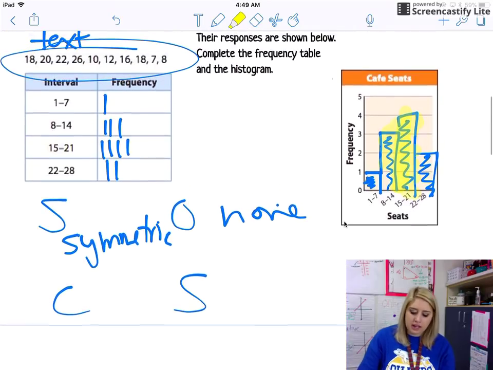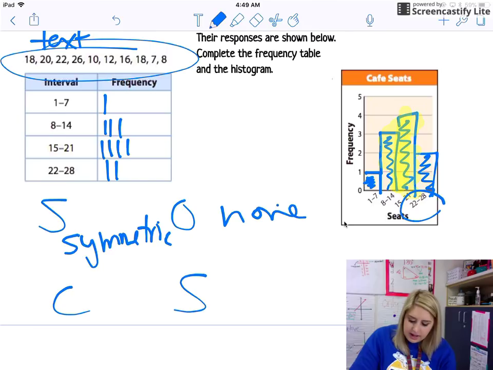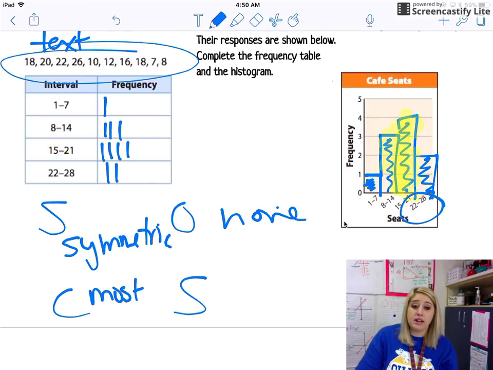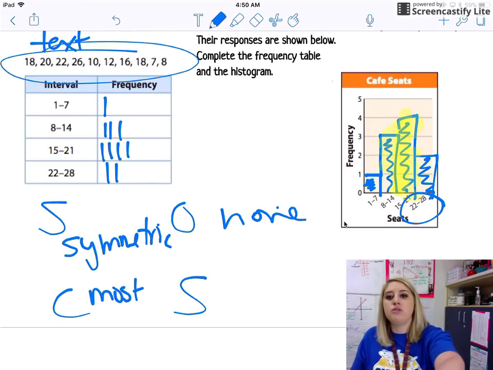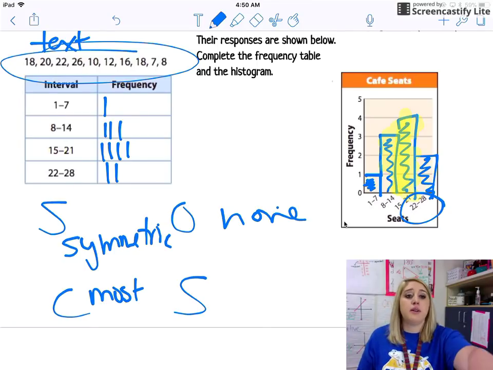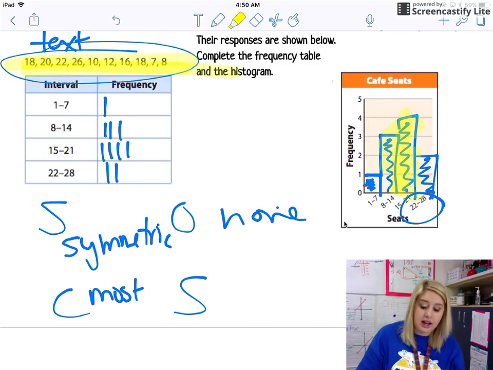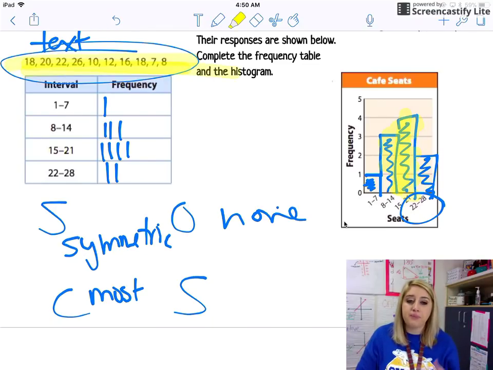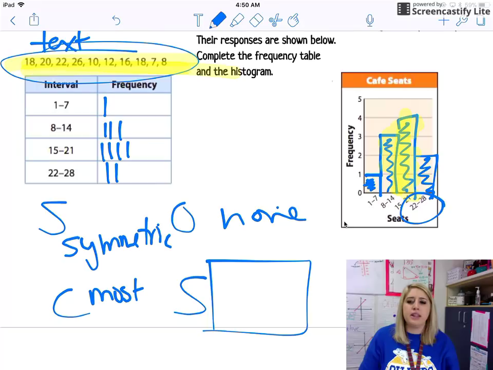And the spread of this, again, if you look here, it's saying the highest number is 28, but in my data set, I didn't have a 28. So it's hard for me to tell the exact range. When you just get a histogram, it's really hard to see the exact range, but you can give a guess. Now, I could take my exact data and actually find the range, the max minus the min, if I wanted to. So I'm just going to skip this one for now, but I think you get the idea.